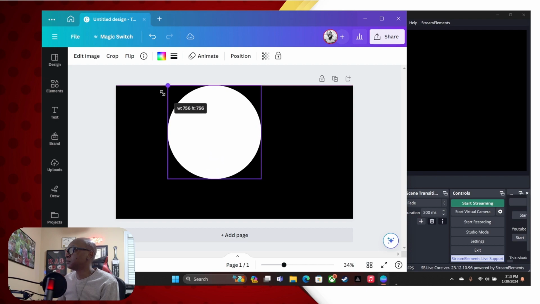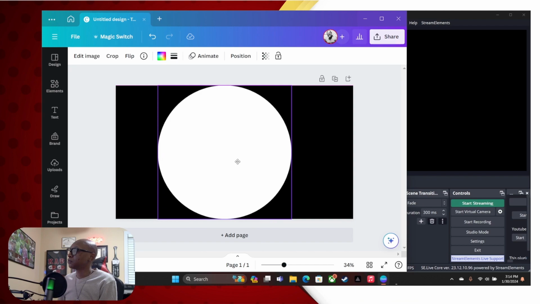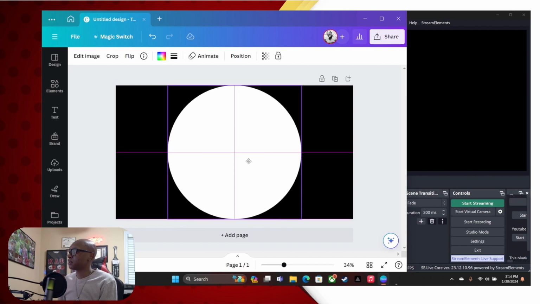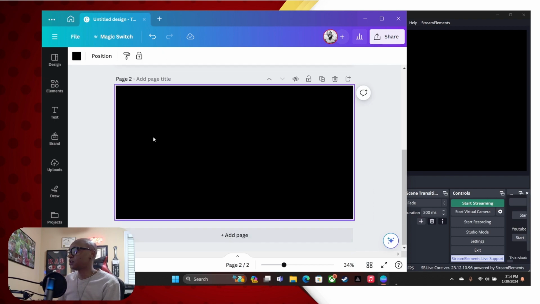Obviously we want it to be bigger, because my little head still isn't going to fit in there. Once you grab it and start to drag sideways, you'll see these little lines. Once they intersect, you can tell it's directly in the center of the screen. So that's a quick, easy tip. And boom, that's it. There are also other shapes that you can use. If you're not looking for a circle overlay, and you want more of a rectangular or rounded edge overlay, I can show you how to do that real quick as well.